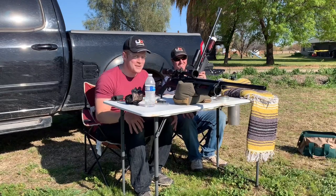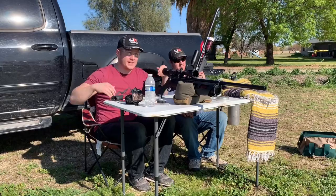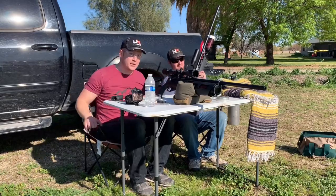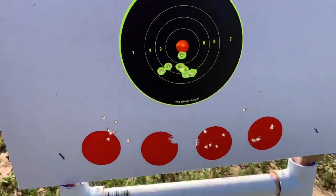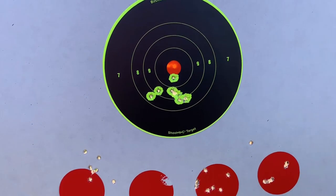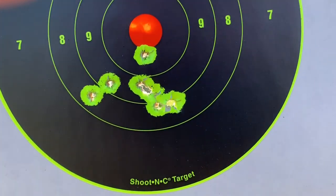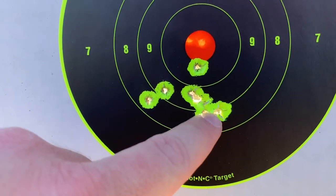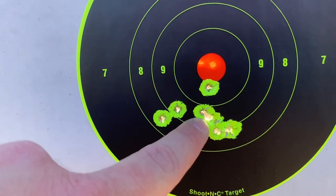Wow, guys, wow. So I had a couple there that pulled a little bit to the left, but let's go take a closer look. Woo! 50 yards, guys. You can see that I pulled a couple of them to the left there. I felt myself do it at the end, but otherwise everything was right in here. And then these three were the ones that I pulled. That's incredible, 50 yard accuracy.